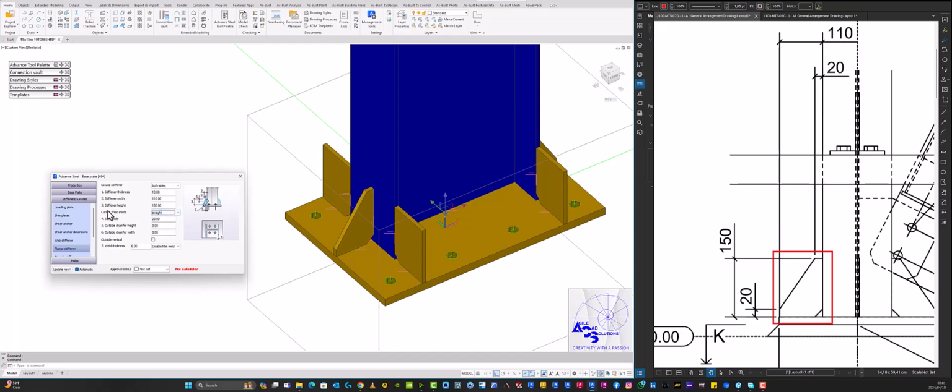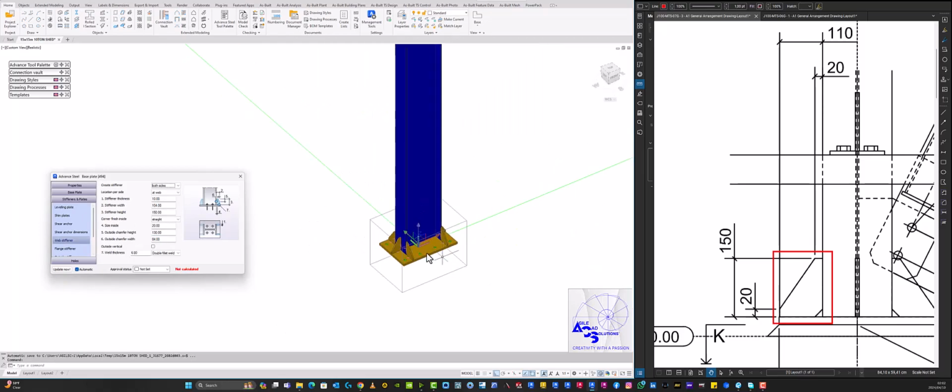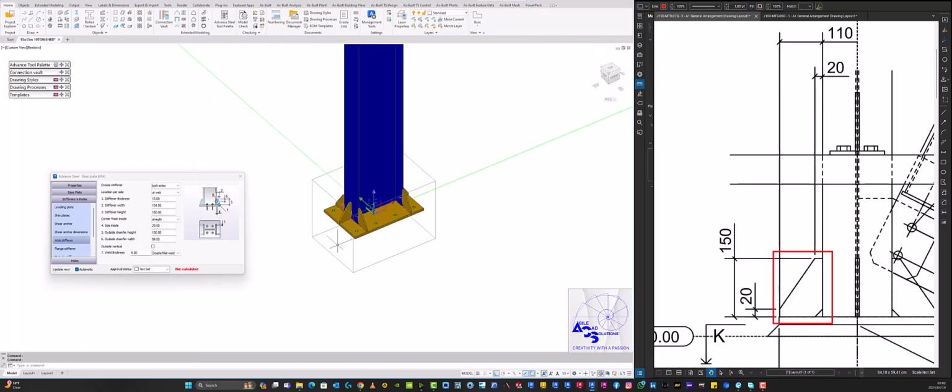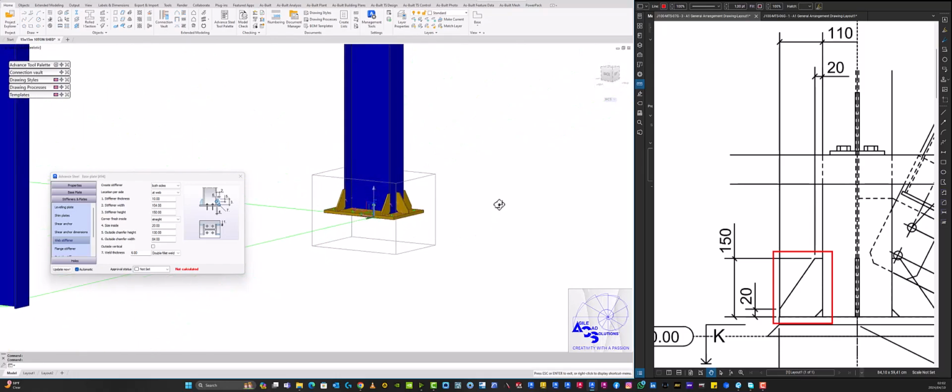Then corner finish, straight, size inside 20. Outside chamfer height, we are saying it's 130. And then outside chamfer width, that's 110 minus 20, which is 90. That's what we want. Then we are finished. This is how you create your base plate.